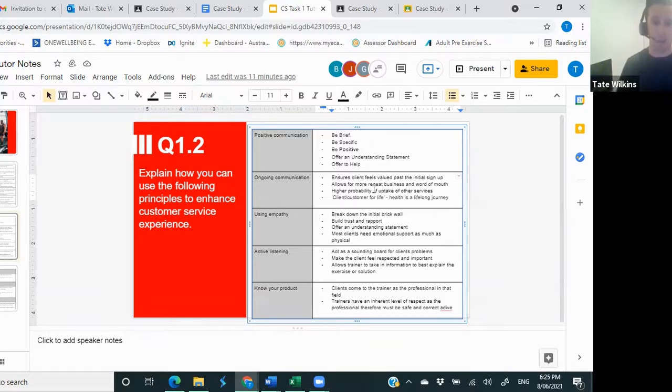For ongoing communication, as I've said there, the important thing is to make sure they feel valued after the initial sign up. We don't want to simply sign them up to a contract like a lot of big commercial gyms did about 10 years ago, where you sign up to a contract, direct debit, and all of a sudden you're just a number.